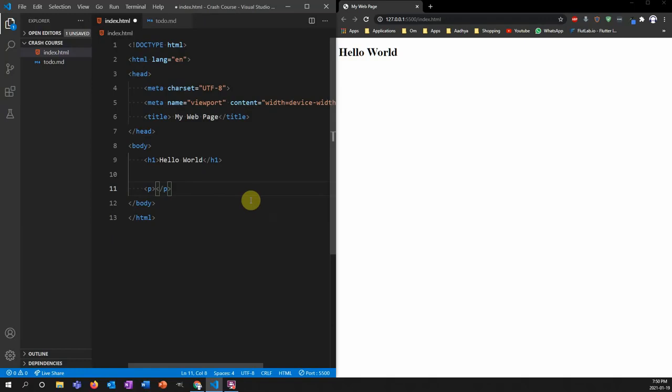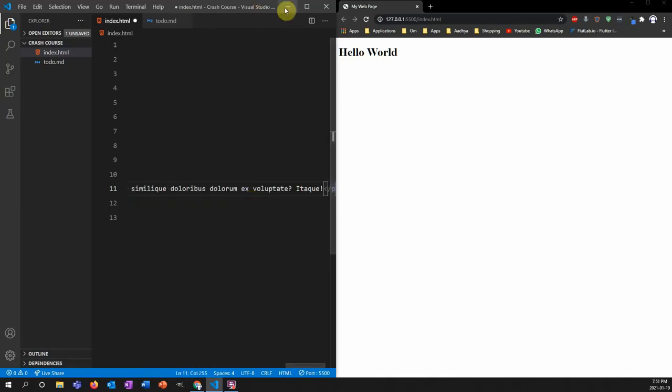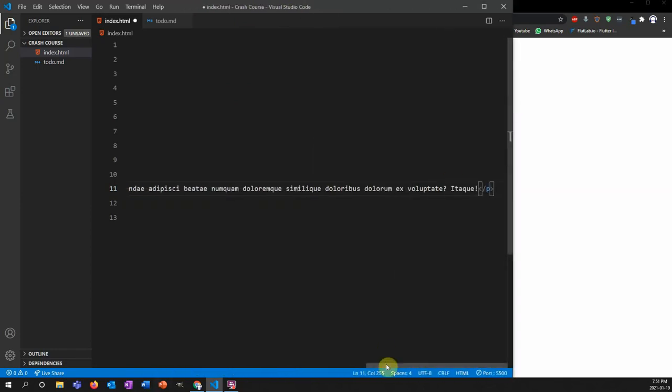Another cool thing about VS Code is that there's some sample text that you can use. If I write lorem, it's going to give me this sample text that I could use. It just generates it.